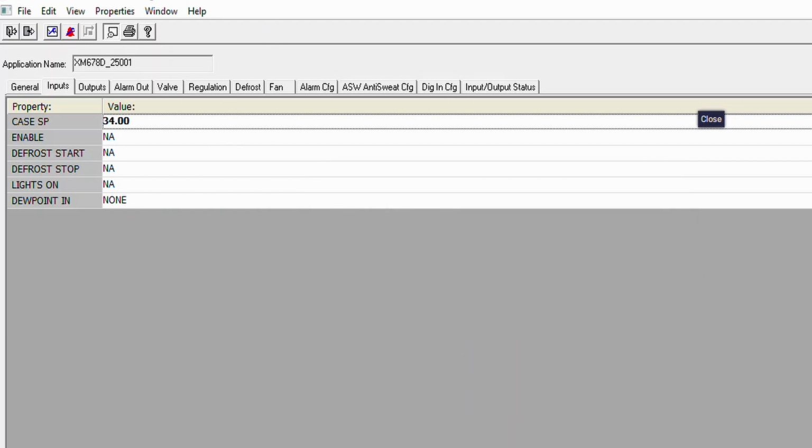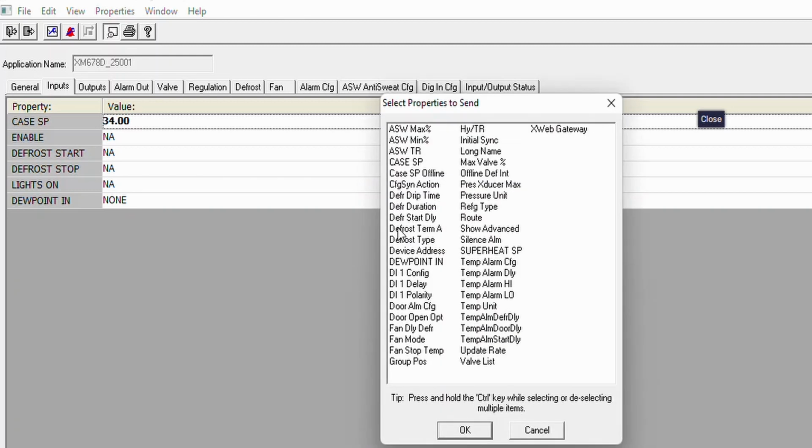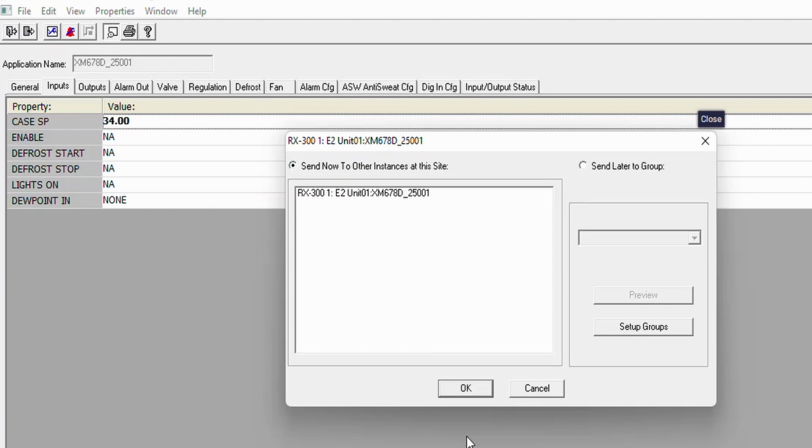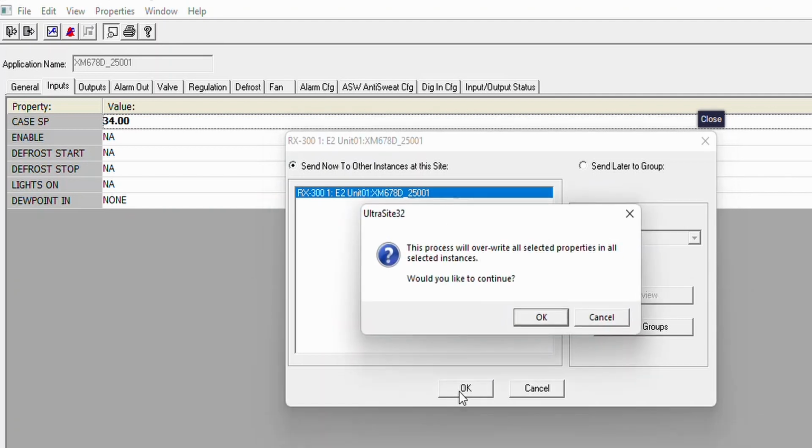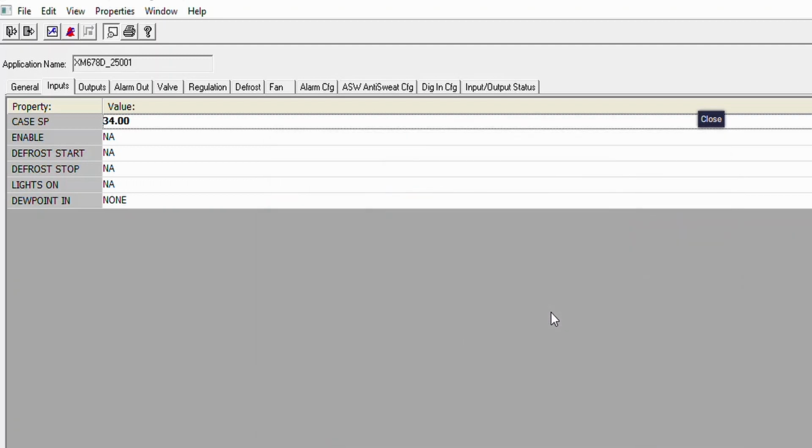Okay, so down here, I can send to. So I could send it to anything in this group. I'm looking down here for set point. So case set point. Okay. So that's going to send it to all of them.